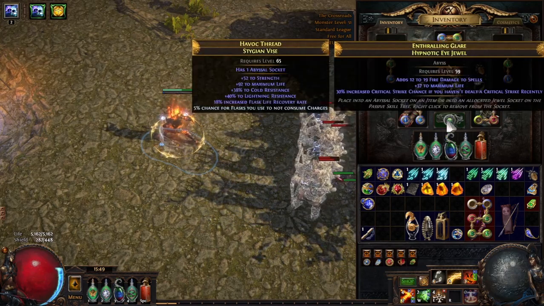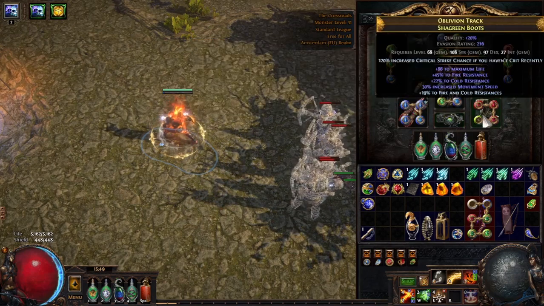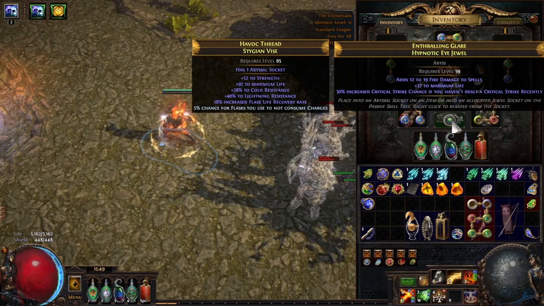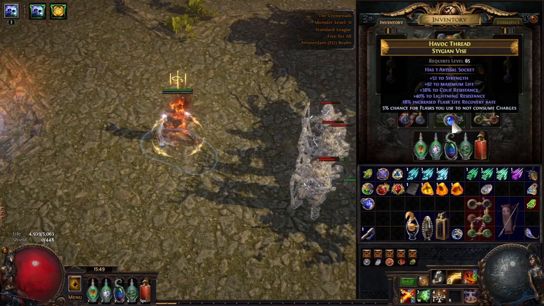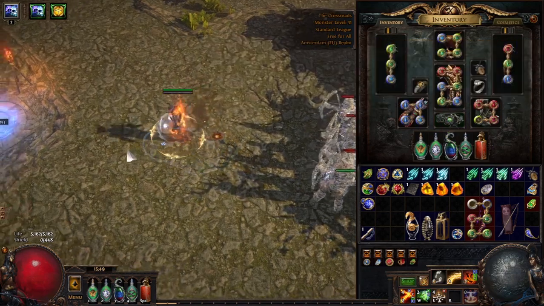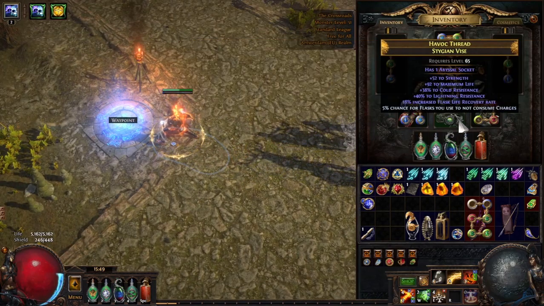Plus life, plus crit chance if you haven't crit recently. This is actually the same thing on your boots, enchant, so this works all the time. Maybe penetration, crit multiplier, fire damage to spells while dual wielding, I believe something like that exists. Yeah, these are your good stats on these kinds of jewels.